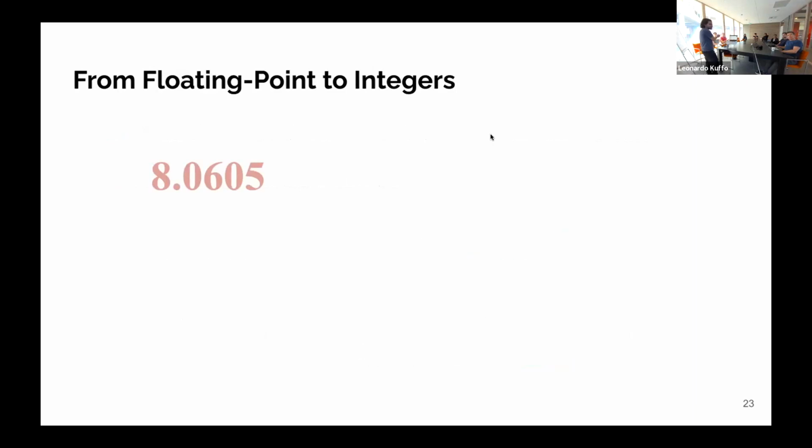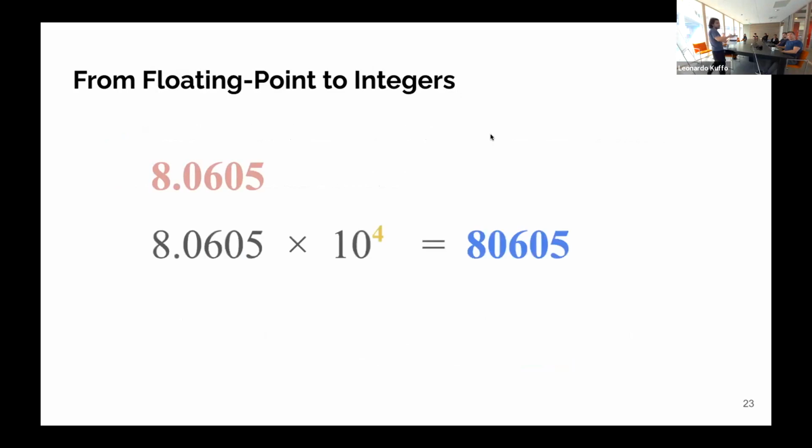Well, the first intuition to convert this number into an integer would be to multiply by a factor of 10. So it seems that it worked. Now we have a beautiful integer, which is very compressible. And well, let's try to recover the original double now, because we have to go back and forth without losing information.